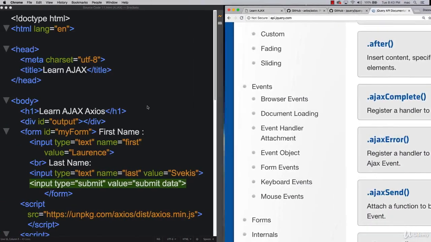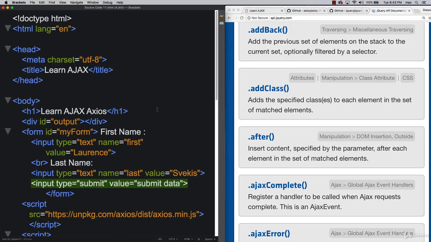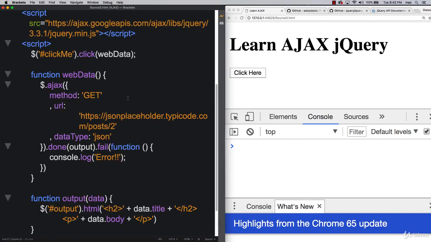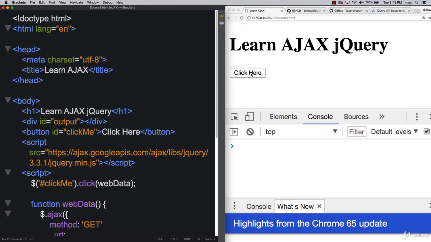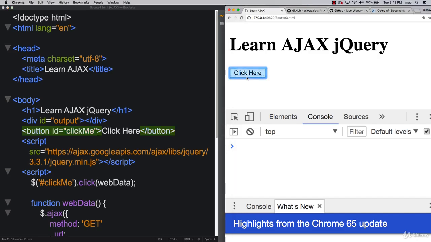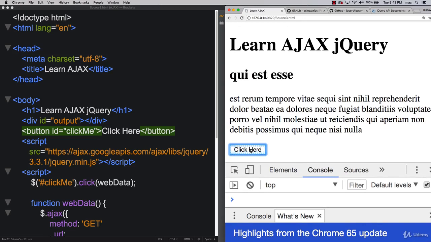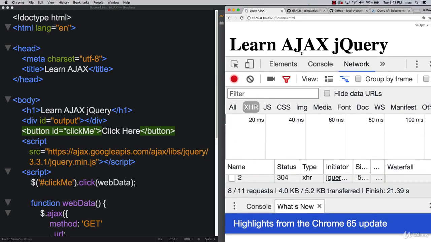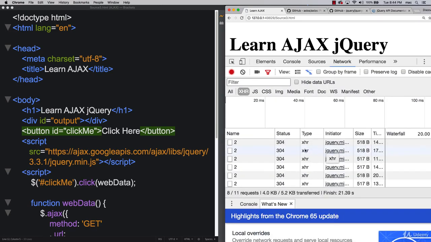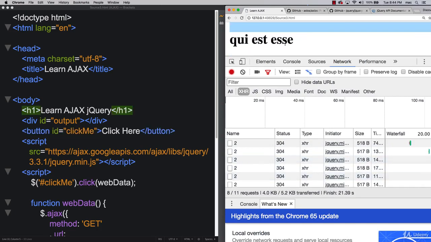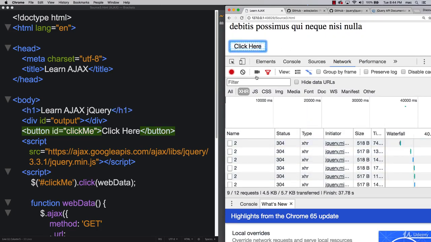Within the course, we're going to be showing you a number of examples with jQuery and how it works, and we're also going to be writing some jQuery code. This is one of the examples that we're looking at. We click the button, we make our Ajax request, and we return back some random data within our HTML. That completes the Ajax request. Every time we click it, we're making a brand new request. You can see that when you go into the network tab within your console, we are making those Ajax requests. Let me make this a little bit smaller. There are all of our XHR requests, and we're retrieving data back. And that's another request as well.